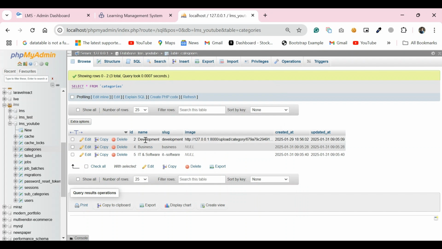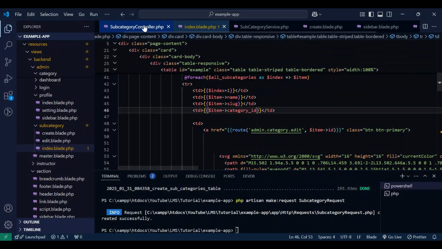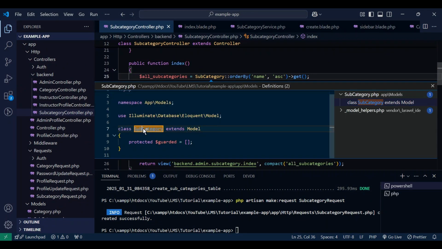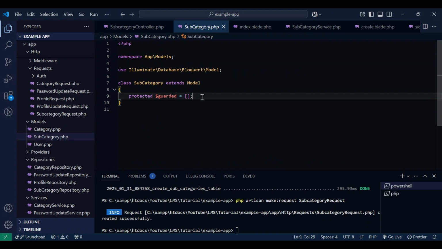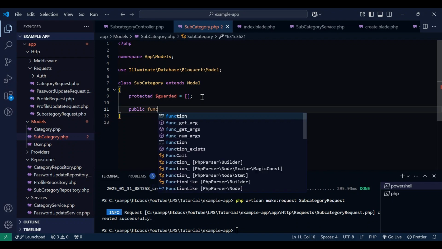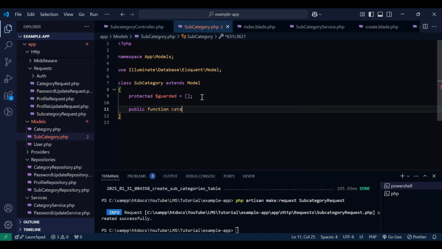So go to the relation, a one-to-many relation actually. So just go to our VS Code. I will show this. Now the subcategory. So better open our subcategory. Okay, and look at this. Give the function, public function category.